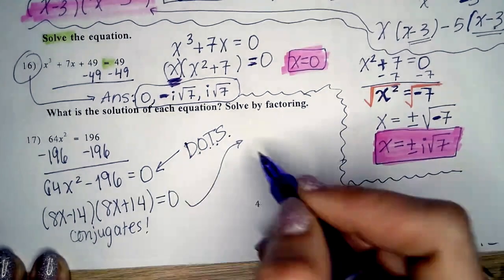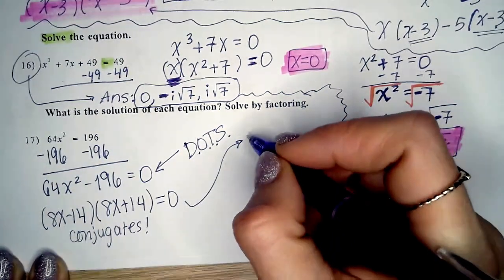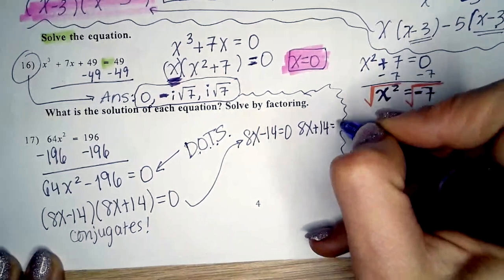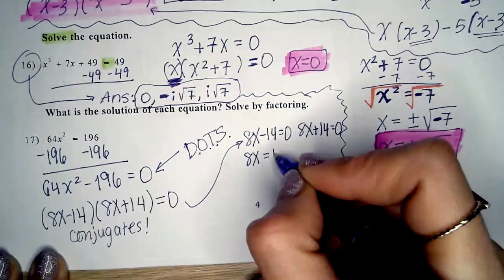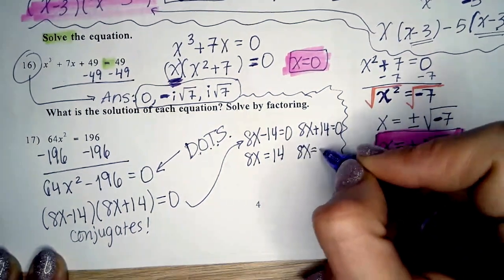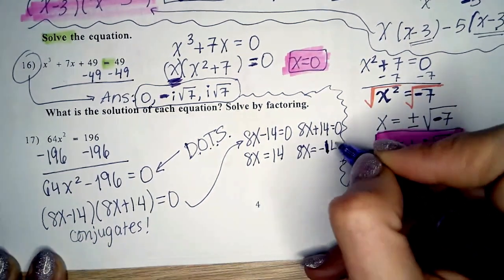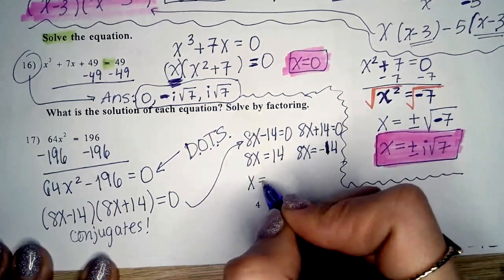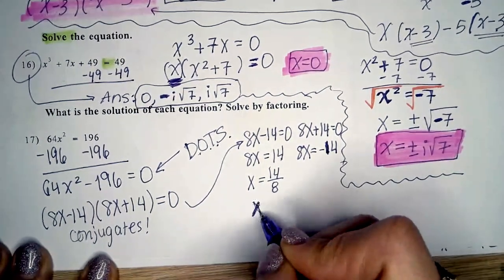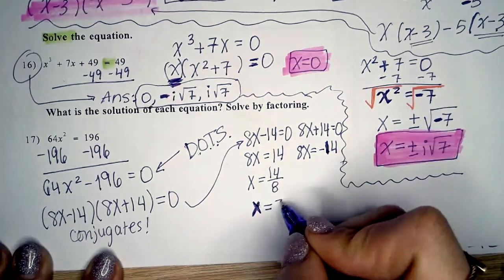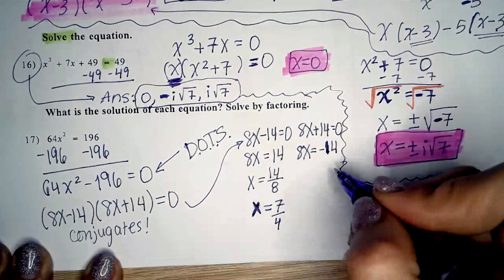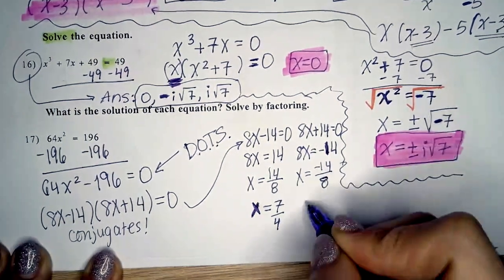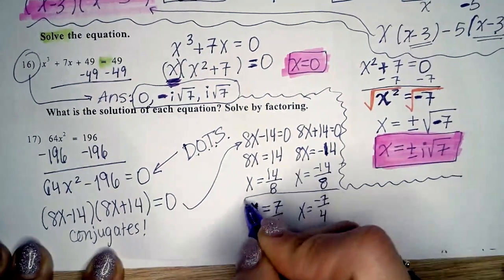Next step. What do I now have to do? We really said each of them equal to 0, right? So 8x minus 14 equals 0, 8x plus 14 equals 0. In both cases, we're going to bring 14 to the other side. Here it becomes positive, but the other one is going to become negative. It reduces, so if it's multiple choice, you won't find the answer that way, but you definitely leave it as a fraction. You don't make it a decimal. So this will be x equals 14 over 8, which reduces to 7 over 4, positive for this one because I did that one first. And then x equals negative 7 over 4. So you should have one of each, right?